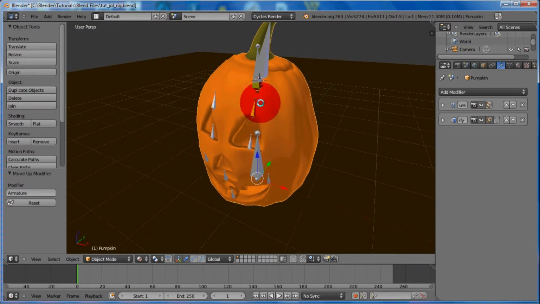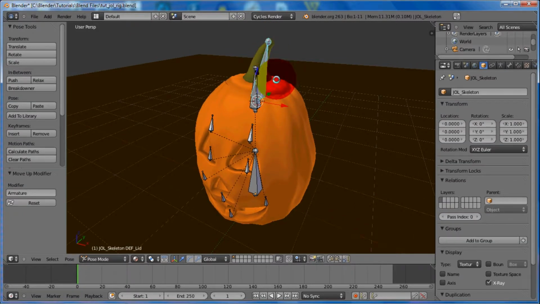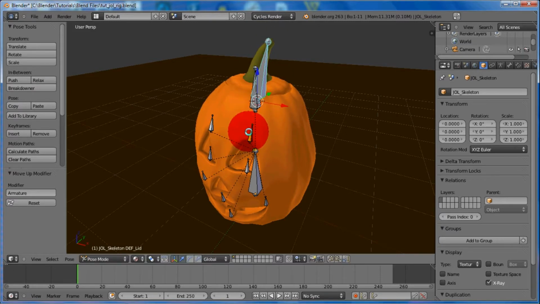So if we now move this around, you'll see we have the DEF lid. Let's grab that. Pretty cool, right? So more or less we got something awesome, something we can work with here.